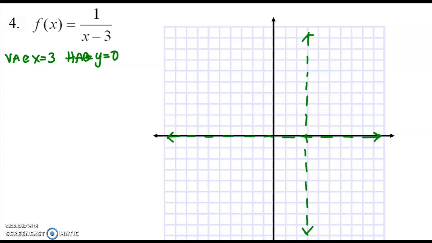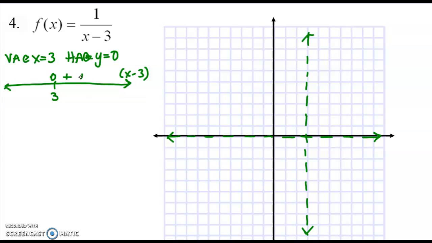To figure out where, you could create a table of values again. You could just look at its signs, analyze the sign of that factor in the numerator and the denominator. We can see that at 3 there's going to be an asymptote, or that value of that binomial will be 0.